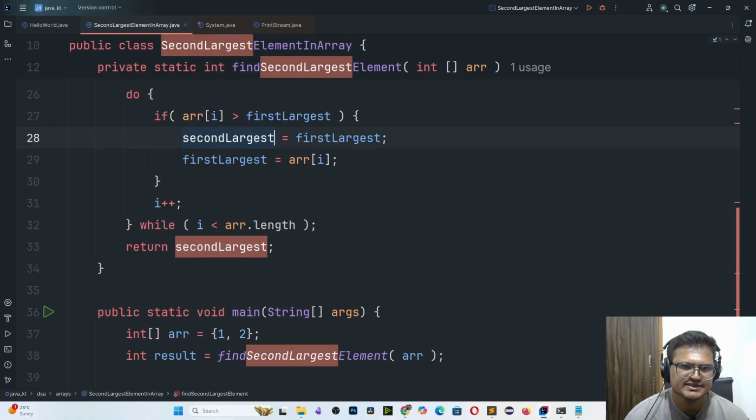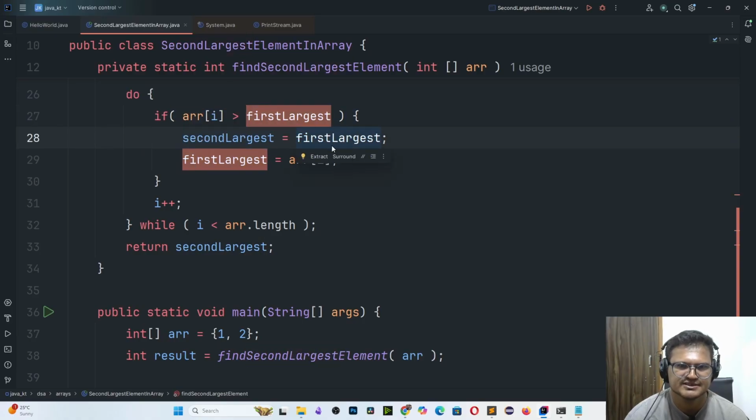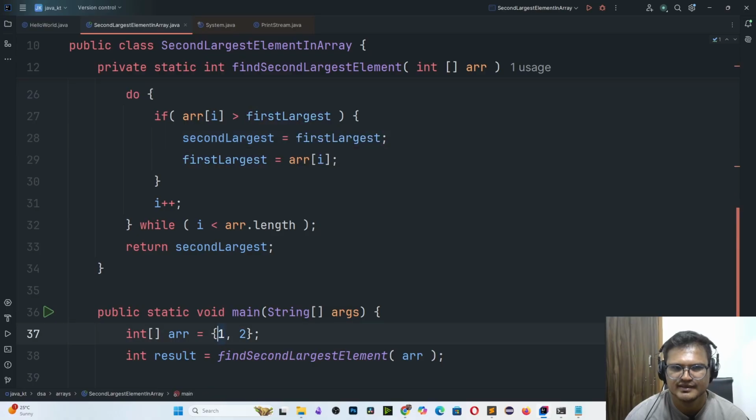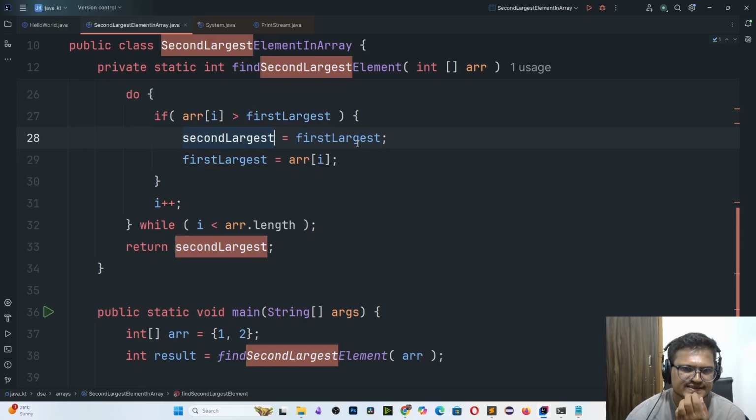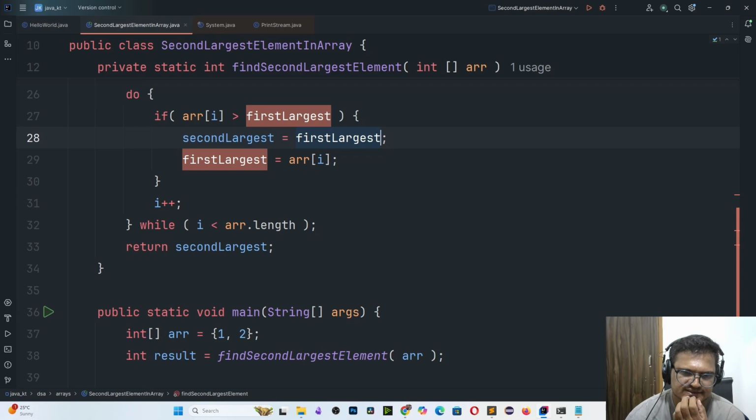So the second largest element is assigned with the first largest element. The first largest element contains 1, because in the first iteration, first largest element is assigned with 1. So now first largest has 1. First largest is not assigned with any other value. It still has 1.